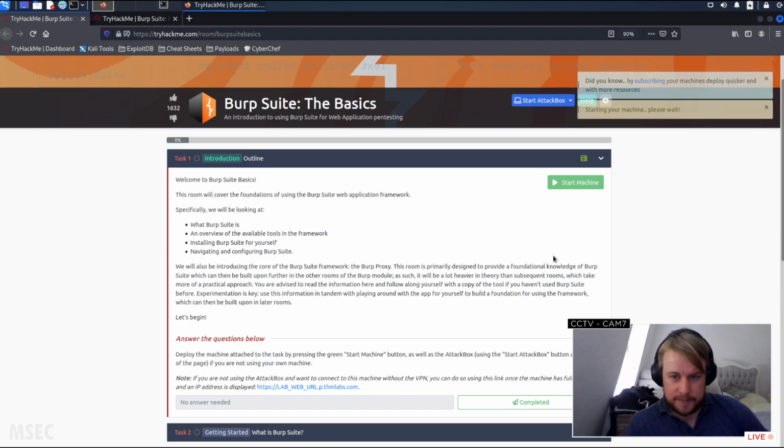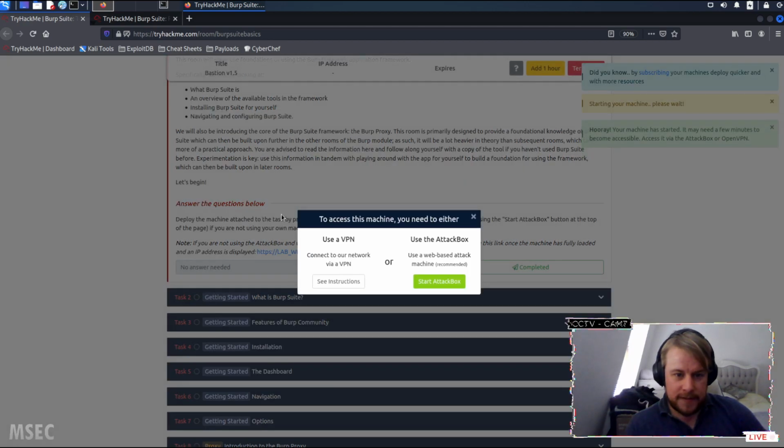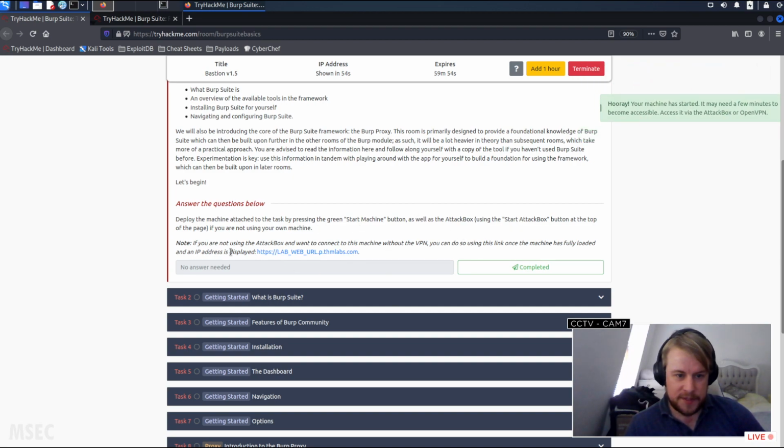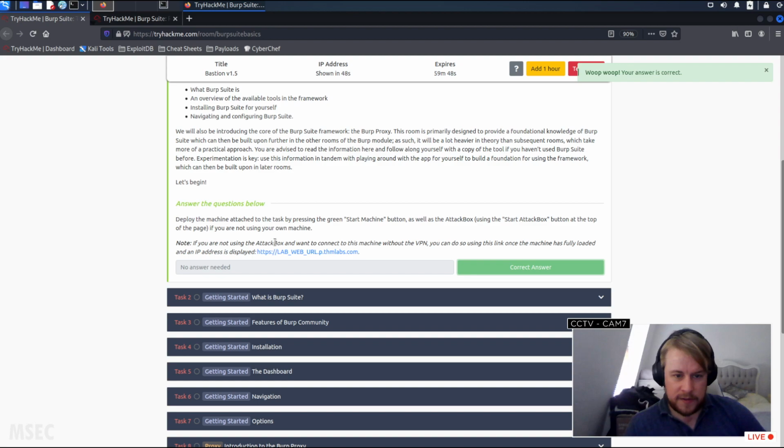Deploy the machine. Attached, there we go. By pressing the green start button as well as the attack box, which we're going to use, this machine to my own attack box. If you're not using the attack box, you'll want to connect to this machine without the VPN.